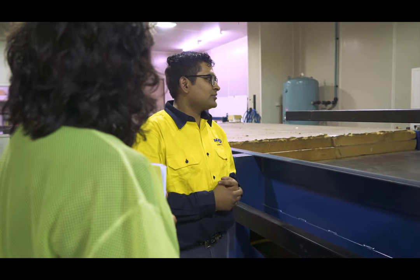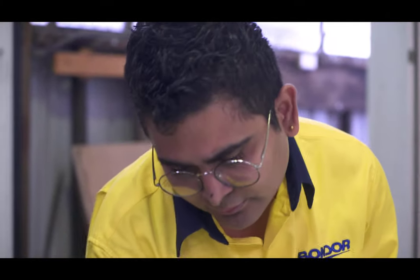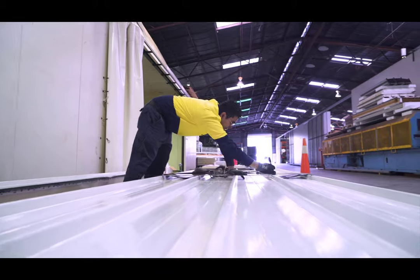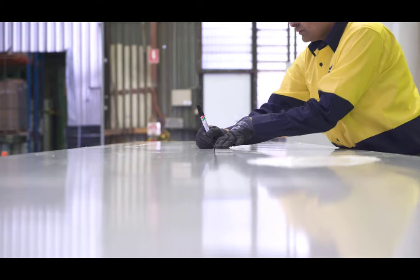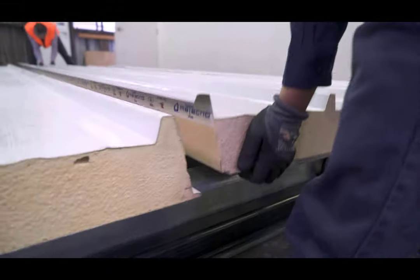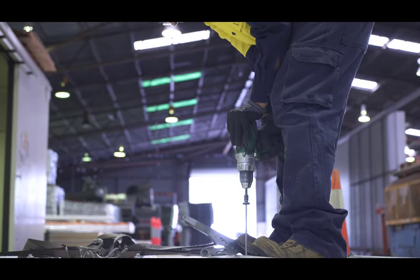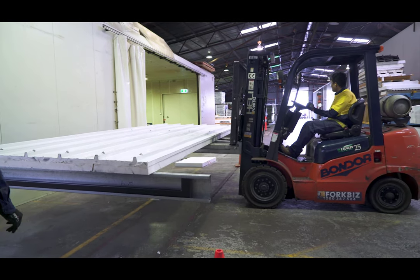Today we are going to perform a few tests to demonstrate the structural benefit of insulated panel compared to single skin products. We are going to test our Metecnospan insulated roofing and compare it with a typical concealed fix single skin product, which would be considered for similar commercial applications. First, we assemble the product. The cladding system consists of sheeting, fasteners and supporting members assembled together in a manner identical to the roof that the test specimen is intended to model.